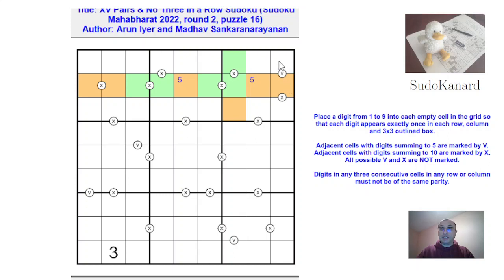The sum here is even, so the sum here must be odd, so they are opposite parity. Here the parity is the same. We can't have 3 orange in a row. Here we can't have 3 odds in a row, and those two have same parity. That's the 5th odd digit in the region. Here, same parity, not 3 of the same parity. Here, same parity, but not the same as this. That's 4 even digits in a box, so the other must be odd.